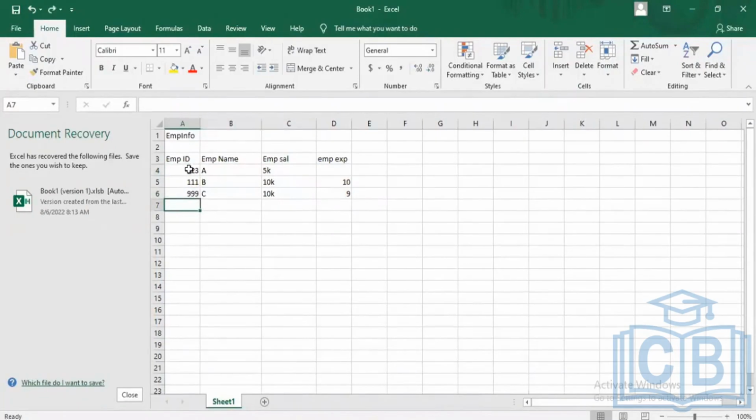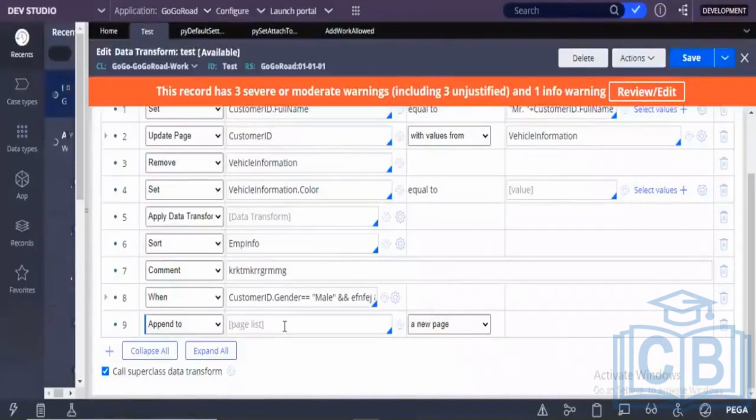It will add one more record to the existing list of records. How will it append? We need to give a page list here, like on what page list we need to append, and we need to select here from where we are appending, whether we are appending from an existing page or we are appending from a new page. These two are important.